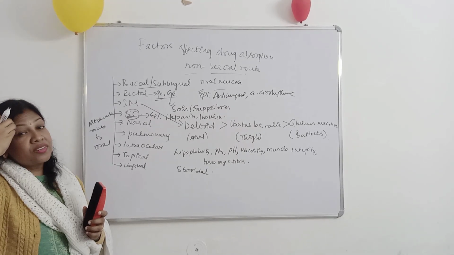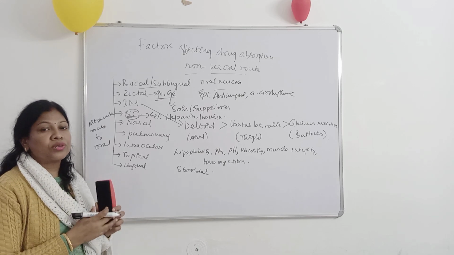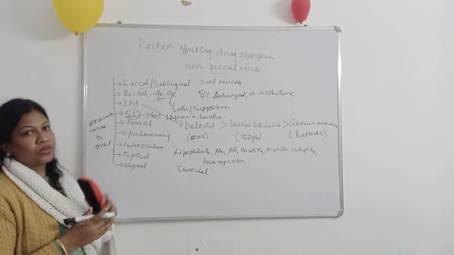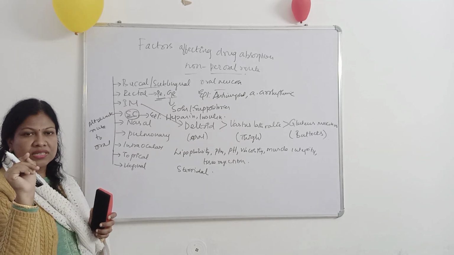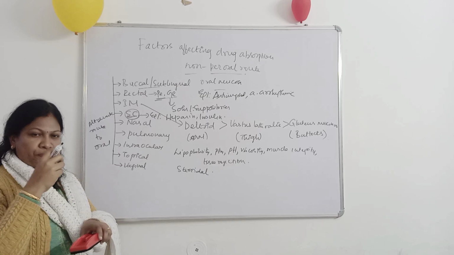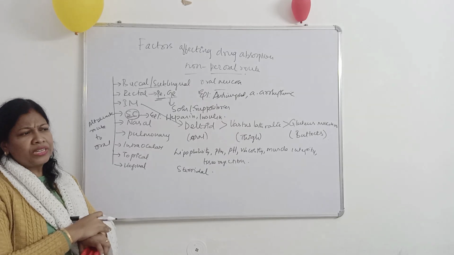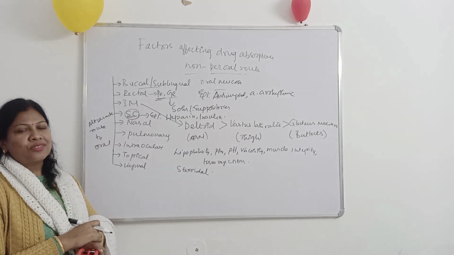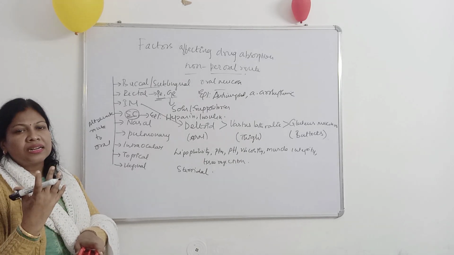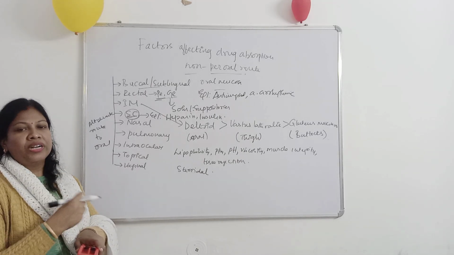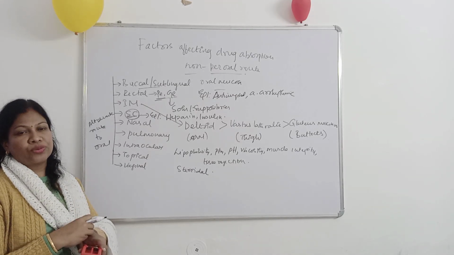So this route is preferred when you don't need a rapid onset of action, or when the oral route is not preferred. Then we have to go for this subcutaneous route. There are injections available, insulin syringes, which just prick until the subcutaneous region. Here the drug absorption will be less, a slow absorption of the drug takes place. So to enhance the drug absorption, either we have to improve the blood flow near the region, or we have to enhance the permeation through that region.